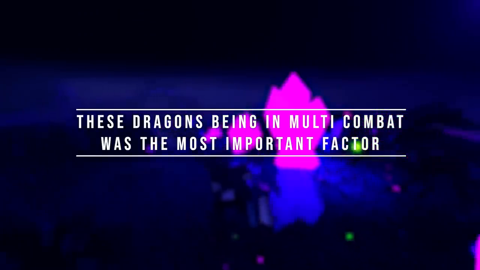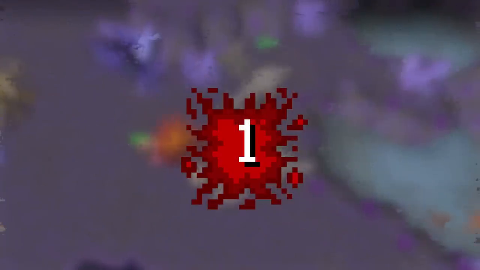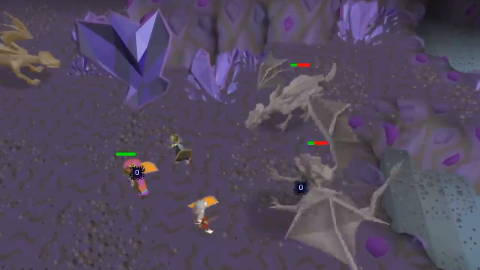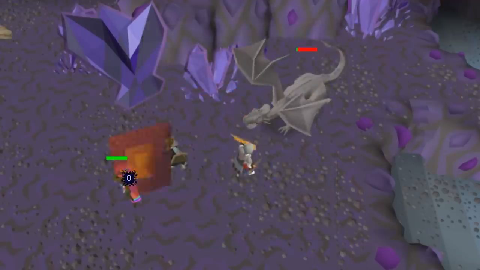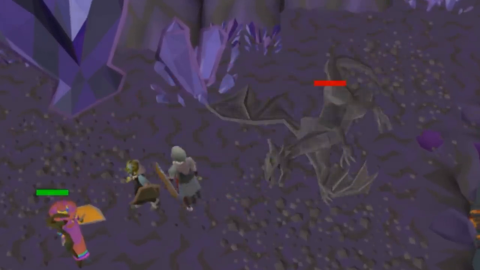And when I say possibly, that is, if I'm able to hit a 1 on that dragon. An account needs to hit a true damage 1 in order to get the kill count and items from a monster. I would need a lot of attack bonus as well as possibly supersets to hit a 1 on that dragon, because we're looking at trying to hit an NPC with 185 defense as well as extra defensive stats.